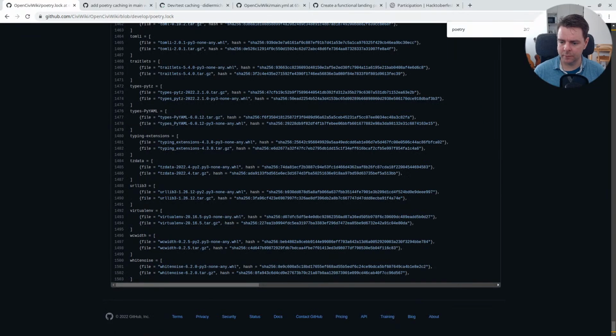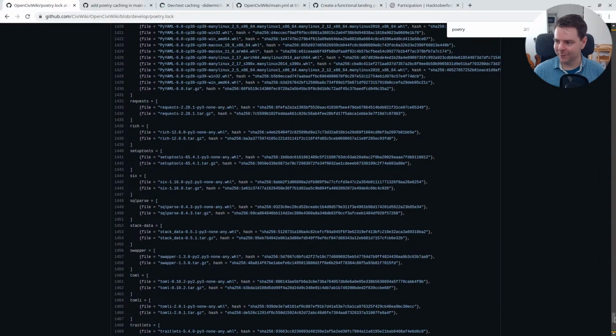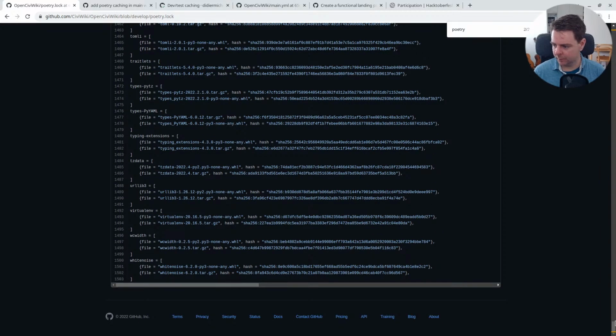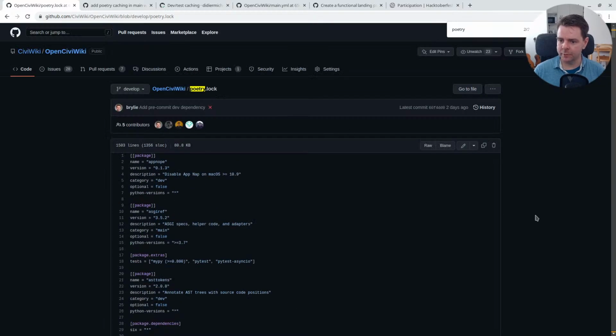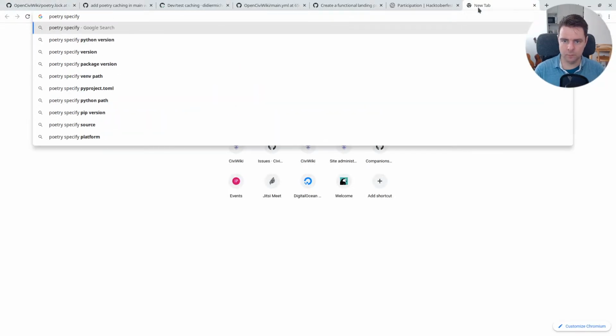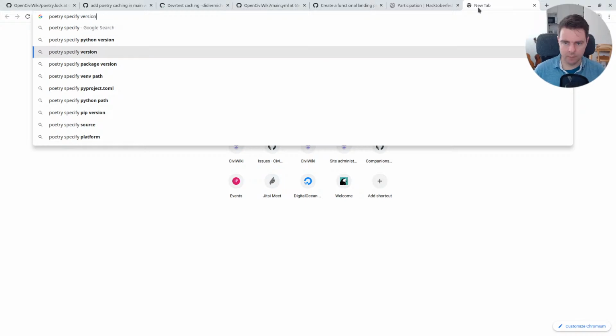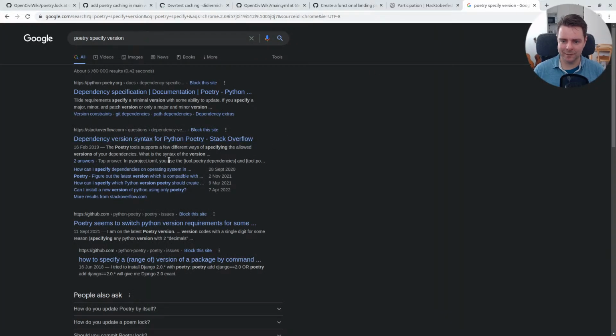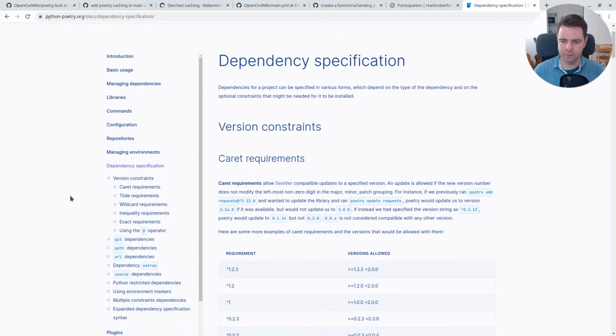No. Where's the second one? What the heck? Very end. This is down here. Hmm. What am I missing? Some hidden text. What I think we're going to have to do is add a file to tell poetry the version of poetry, not dependency, but the actual poetry configuration.